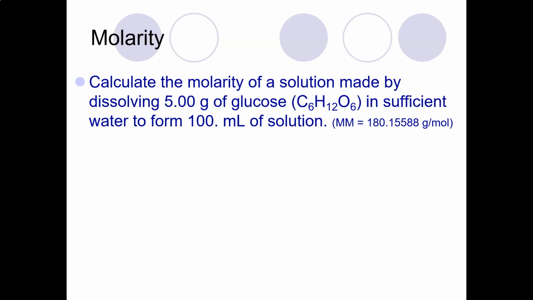So I'm going to do this calculation two ways. One way is to follow the definition of molarity like it's an equation, like molarity equals moles of solute, which I'm going to be specific here and say C6H12O6, divided by liters of solution. And so my goal is going to be to solve for the moles, put it on top, solve for the liters, put it on the bottom, and then divide them.